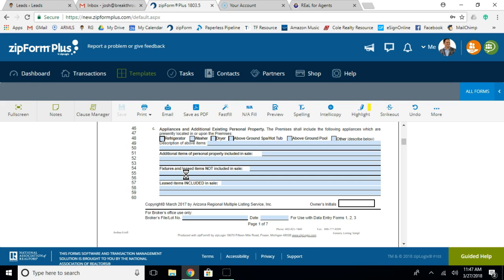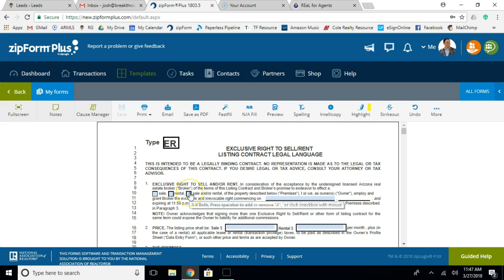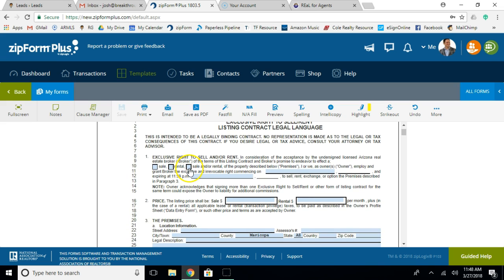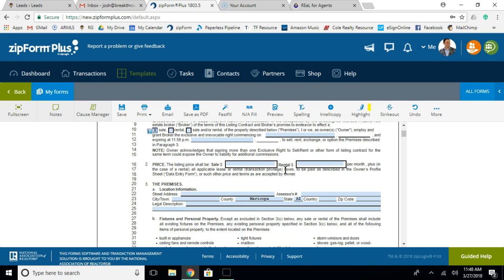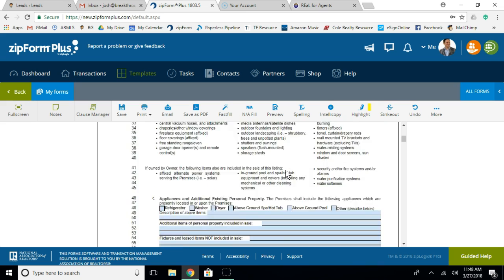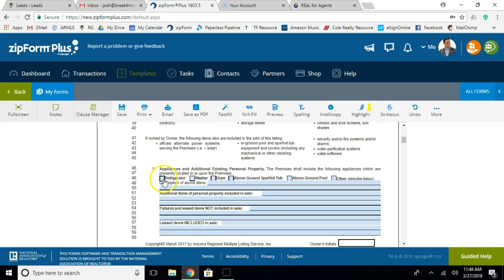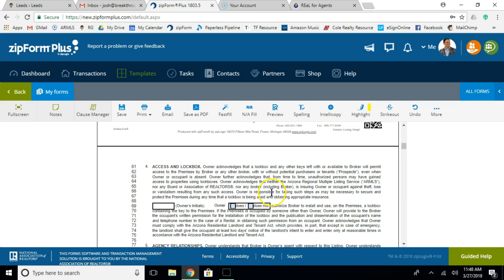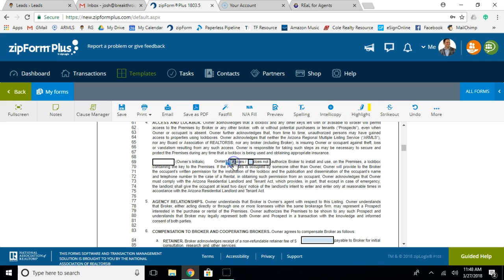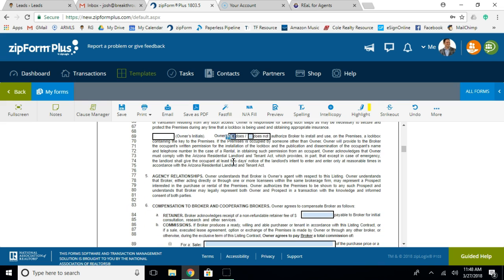Now your ER, this is where we're going to put in some standardized everything. Okay, so it could be sale and or rental, but most of what I do is for the sale. And your standard one goes for 6 months, so that's going to change based on what you put in. Premises, price, that's all going to change. When we come down here, washer, dryer, fridge, those are pretty much standard on most of my deals, so I'll go ahead and put those in there. Now, any personal property, if you're predominantly working in Sun City, for example, a lot of people include personal property. Not condoning it, but a lot of people do include it. I pretty much always want people to allow me to put a lockbox on, so I do check that right there.